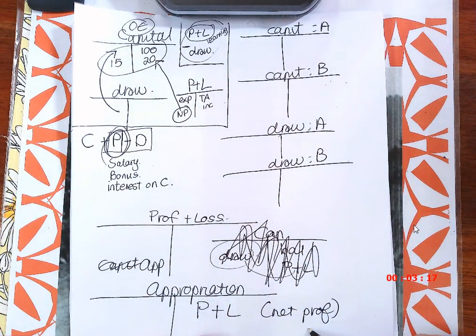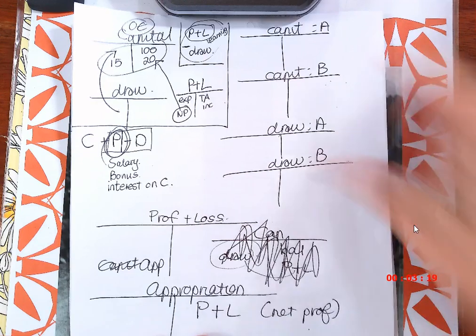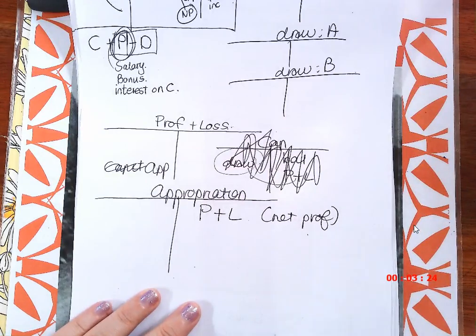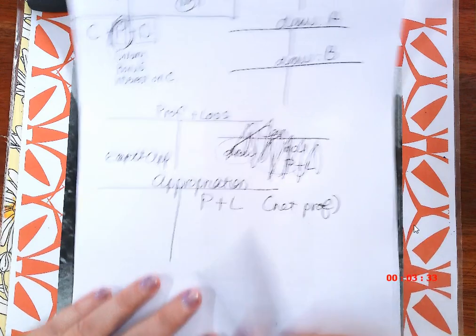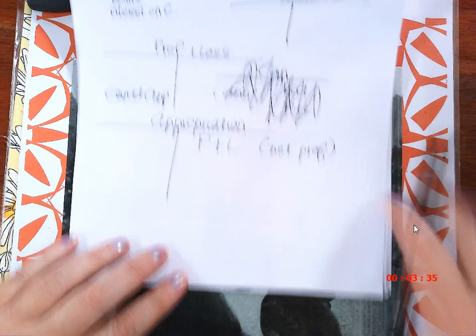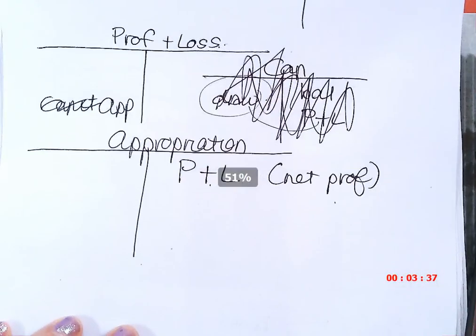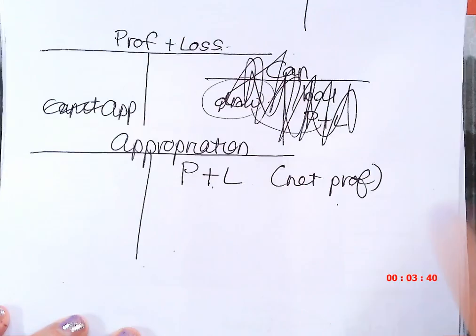Okay? And the word appropriation literally means distributing. How are we going to share this profit? You guys get me? So, once again, these partners cannot live from the idea of profit. They actually need to have money to live. So, when we draw up that partnership agreement, we're going to agree about the following things.